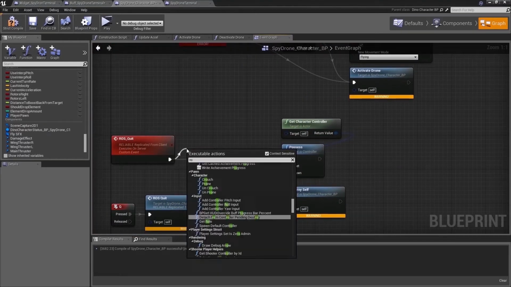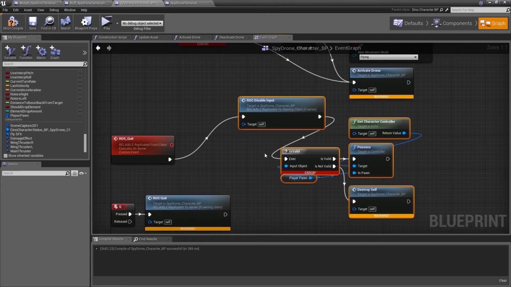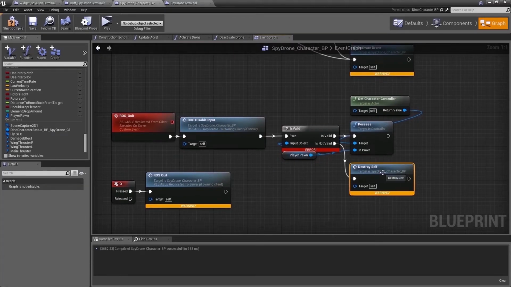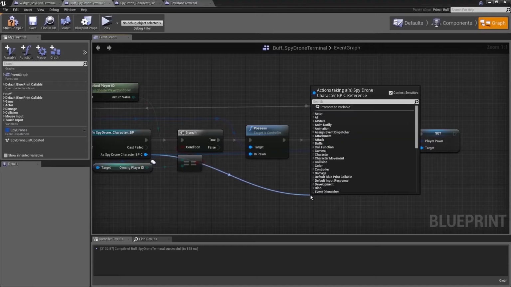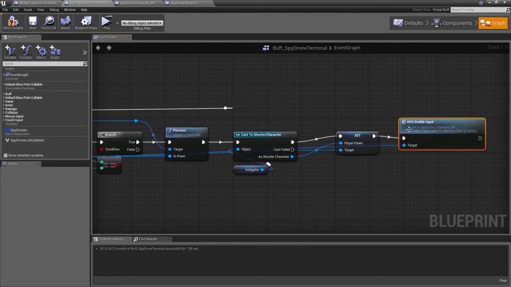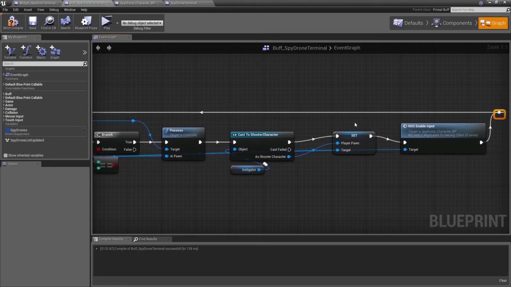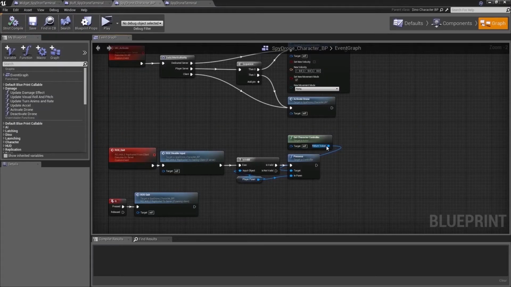We're going to call the disable input once we want to switch back to our own body, and enabling input when we try to possess a drone. We will also need some checks to make sure everything is set before we use it.